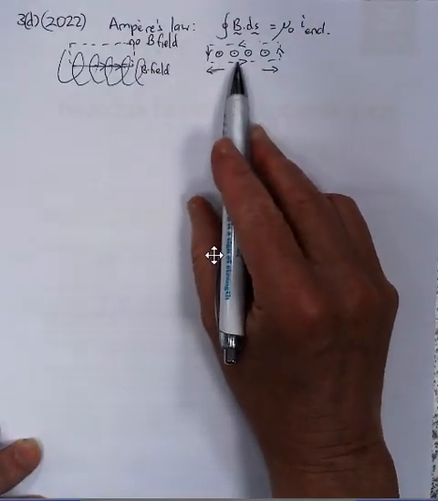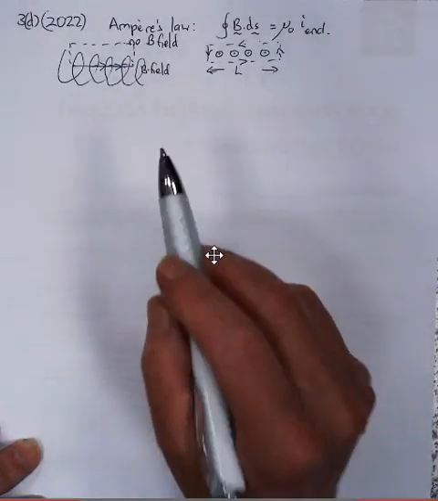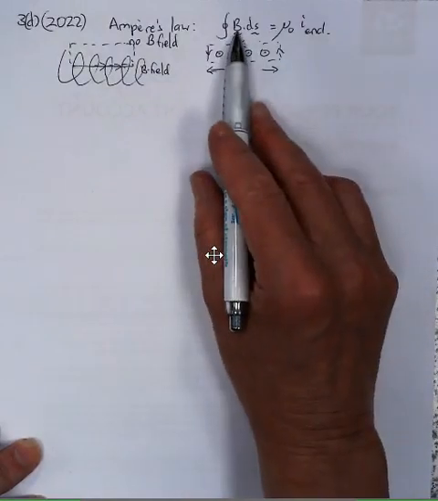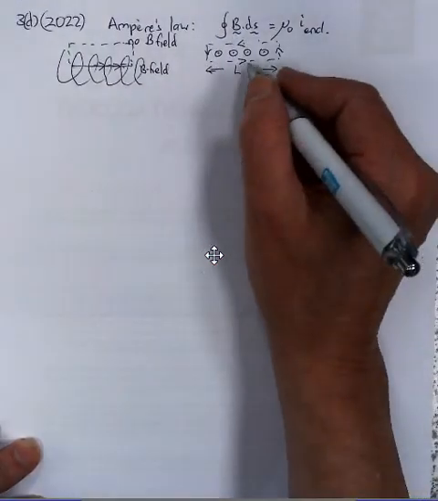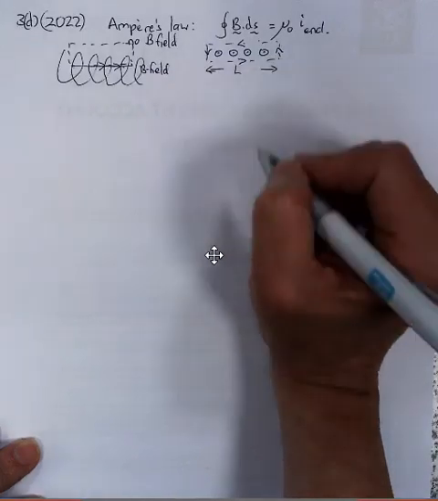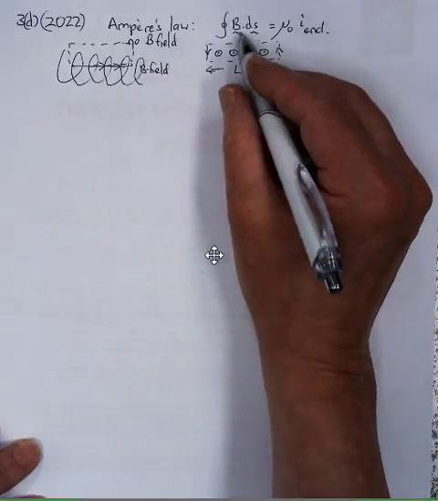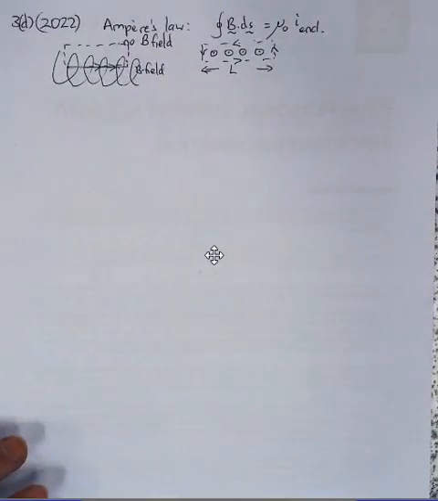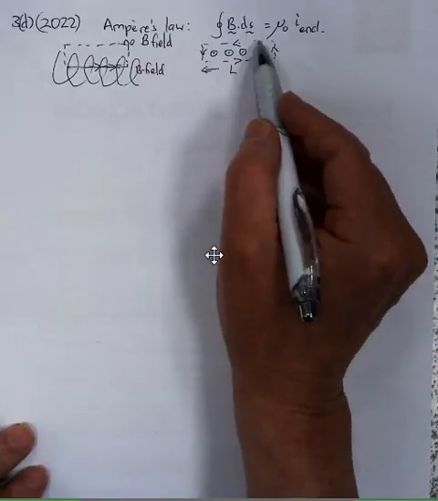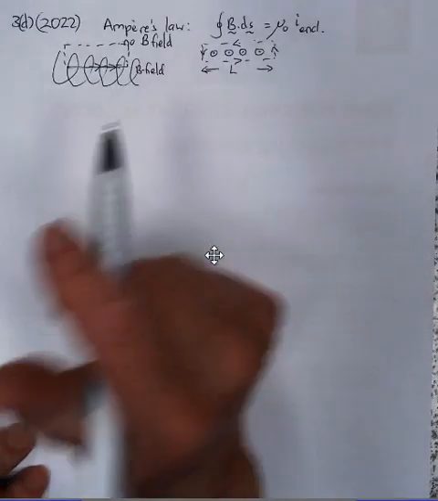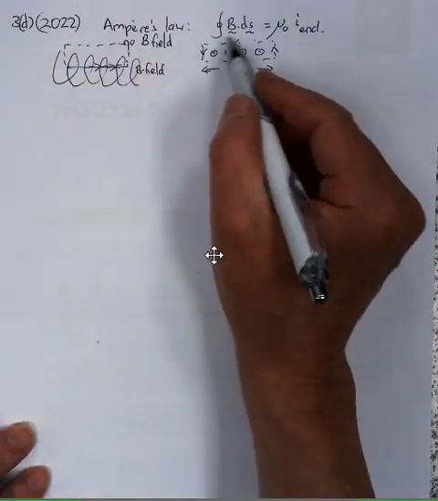So inside the coil, ds and B are aligned. And that means that B dot ds, for this long side here of length L, is going to be equal to B times ds. They are parallel to each other. You just multiply the two terms. For this one, B is 0. So therefore, that makes no contribution to this integral.